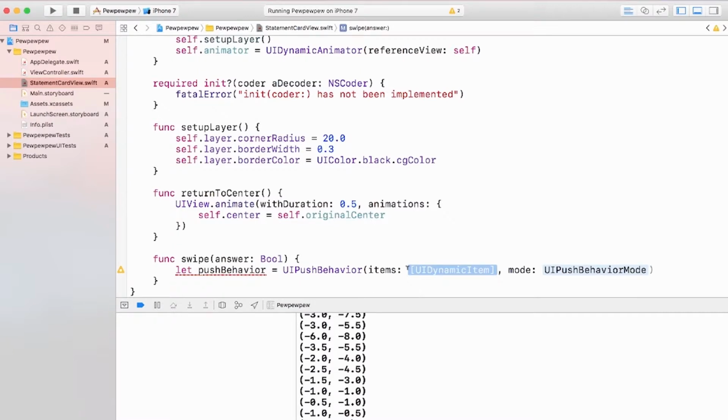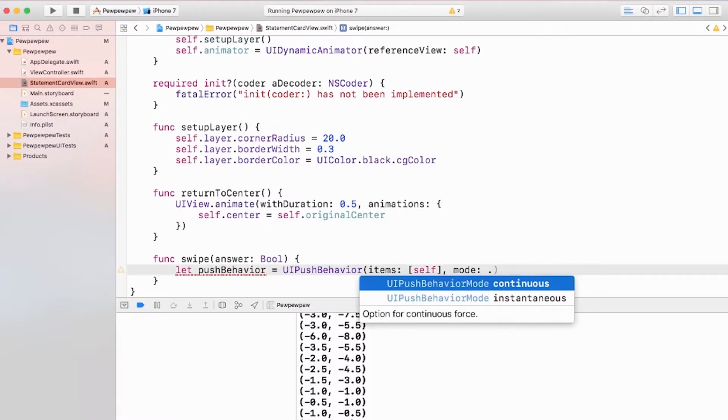So we're basically saying, hey, I want my card view to adhere to the push. And remember, if you look here, it's asking for a UI dynamic item array. So it can take multiple objects. In this case, I can just say with an open bracket, self, end bracket, which is just one item. So it's just the one card.